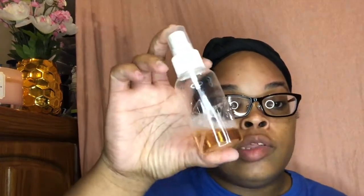This is rose water. This is Mario Badescu rose water. I just put it in this because I went on vacation and I didn't want to take the whole bottle, so I poured it in here. So I'm just gonna spray it on my face. Whew, okay, that's the end of the video, you guys.